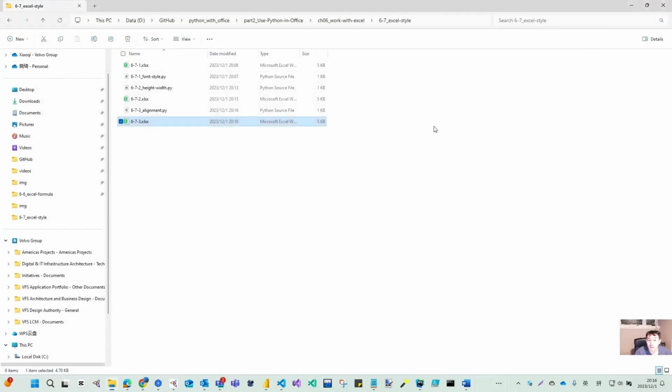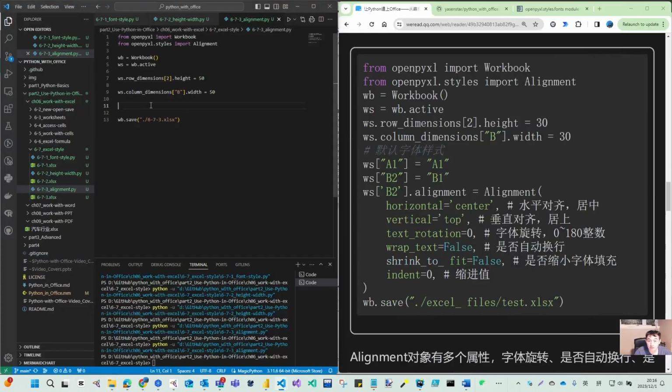So we got our empty cell with our column width and row height. Now we give the values by directly assigning A1 equal to hello, and ws B2 equal to word. So we have this, and we can only do this at cell level.